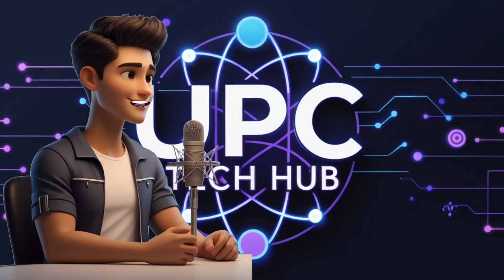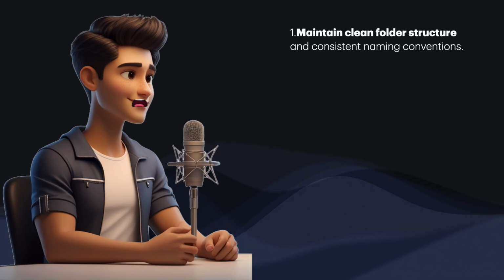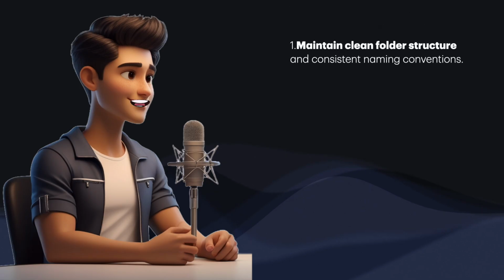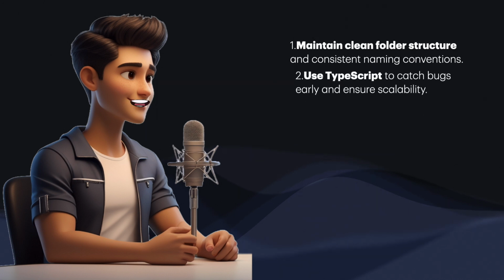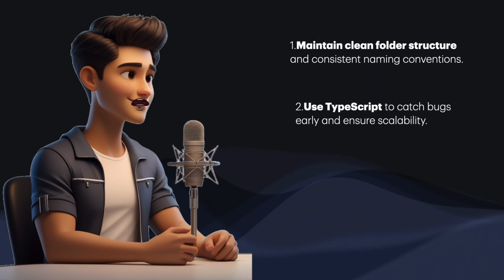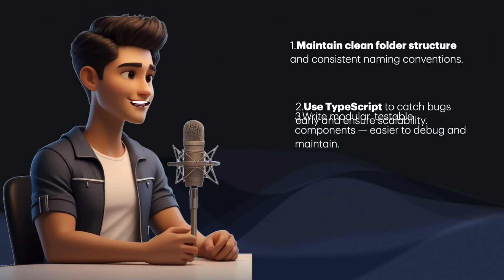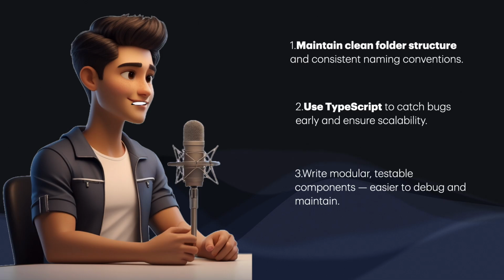Finally, what are your top 3 best practices you follow when developing React or React Native apps? My top 3 would be: 1. Maintain clean folder structure and consistent naming conventions. 2. Use TypeScript to catch bugs early and ensure scalability. 3. Write modular, testable components, easier to debug and maintain. Also, I never forget to use ESLint and Prettier for clean code formatting.